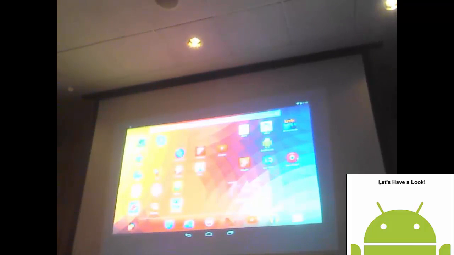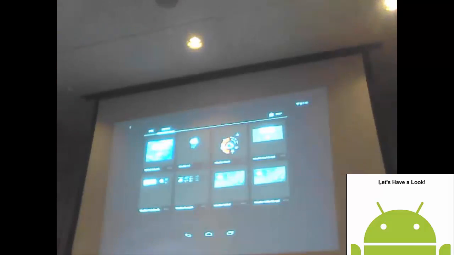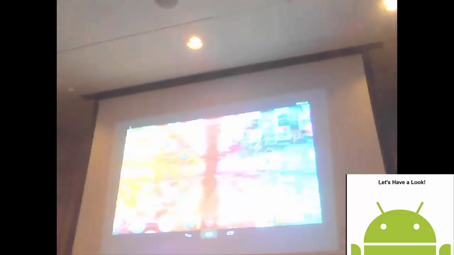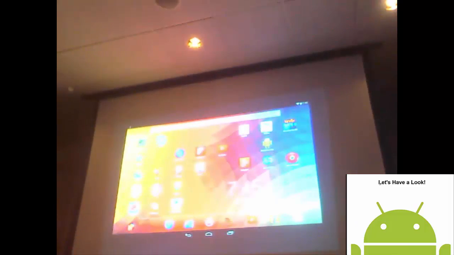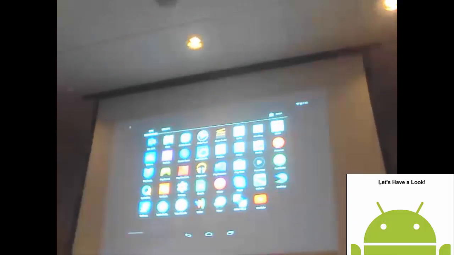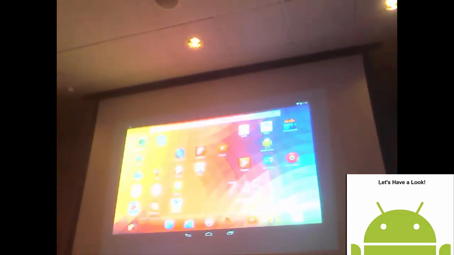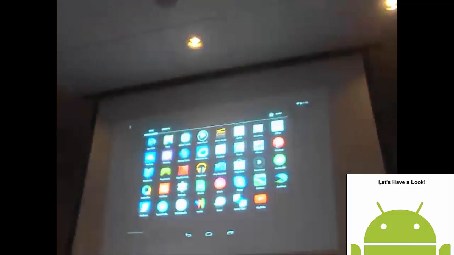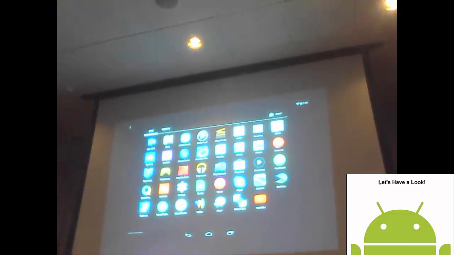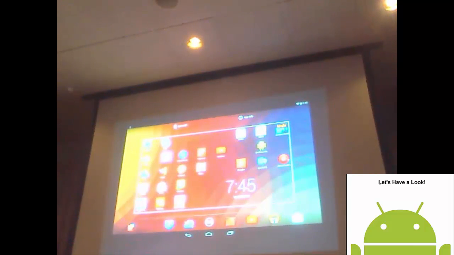How would I put an icon on my home screen for myself? Well, very simply, let's go into our six little button full app area and say, for example, what do I not have on my home screen? One thing I don't have that I want would be OneNote. So let me go ahead. I'm going to find OneNote over here. I'm going to hold on to it with my finger.